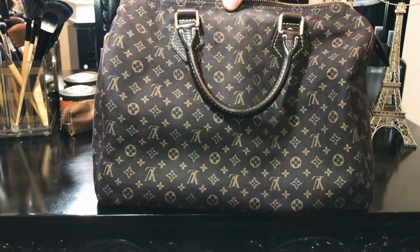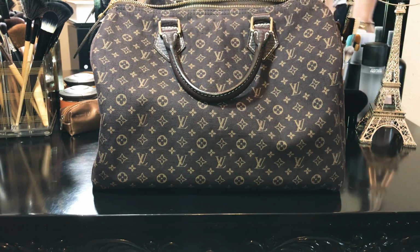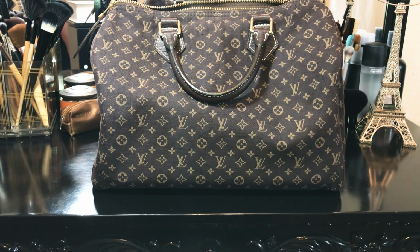But I just wanted to show this because nobody really talks about the Idylle fabric. And I mean, it's pretty rare considering that they were discontinued just a few years ago. How many people have really seen these out on the norm? I never have, and I know a lot of the ladies swore by the Neverfulls in the Idylle fabric, and I've seen pictures. They're absolutely gorgeous. But not so much for the Speedies.